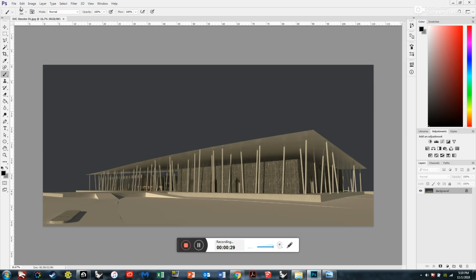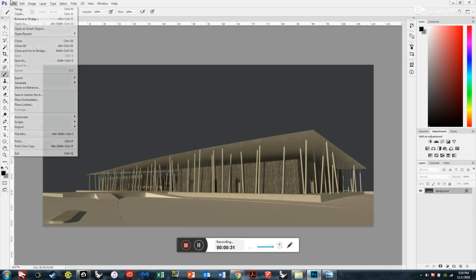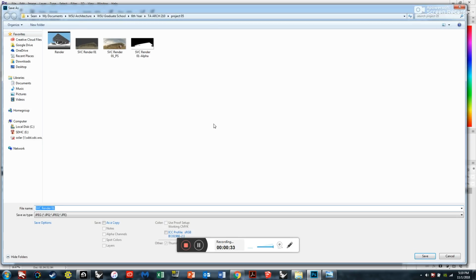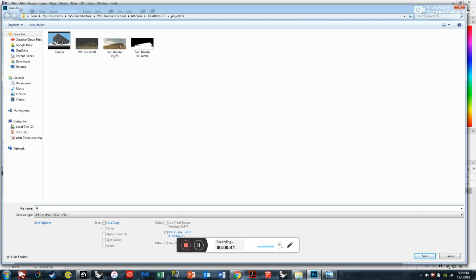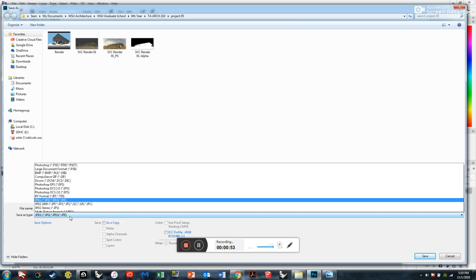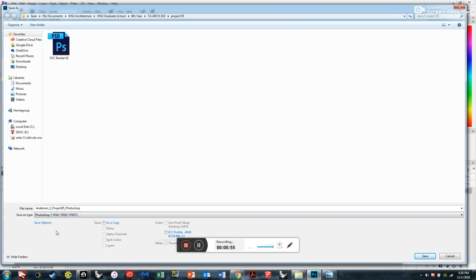So probably the first thing you want to do is save it. So we're going to do File, Save As, just give it a name here. Well, I guess we'll name it correctly here. Project 05 Photoshop. We want to make sure that we're saving it as a Photoshop file.